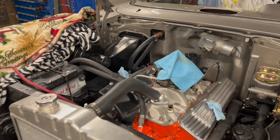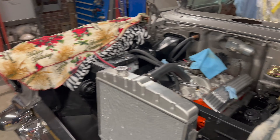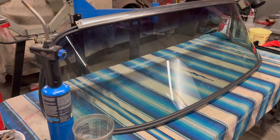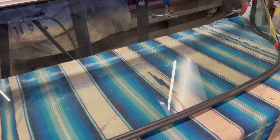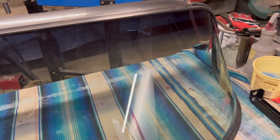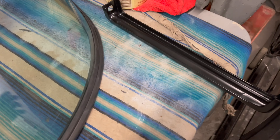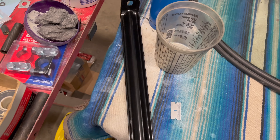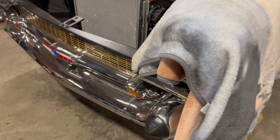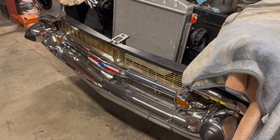Other than that it's coming together pretty good. We got the windshield over here, ready to go — got the chrome on it, got the rubber on it, got the windshield wiped down just to get the dust off from sitting. We also got the right hand and left hand new outer bumper brackets in, so we can get those put on. We're going to lift this thing up in the air and get those tossed on.